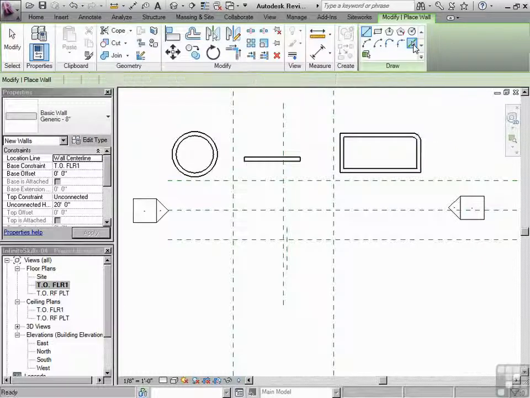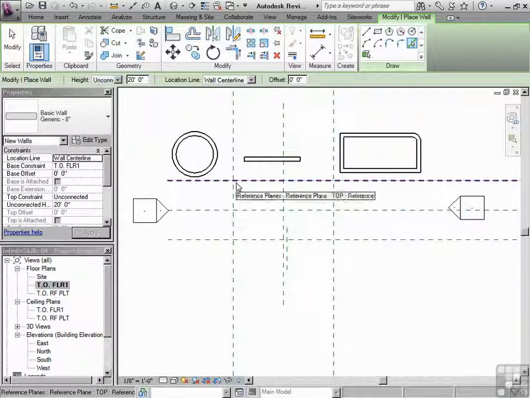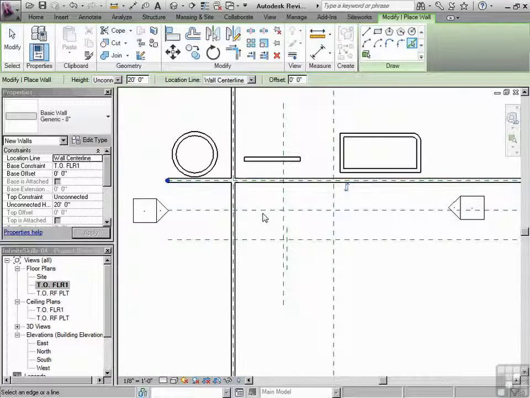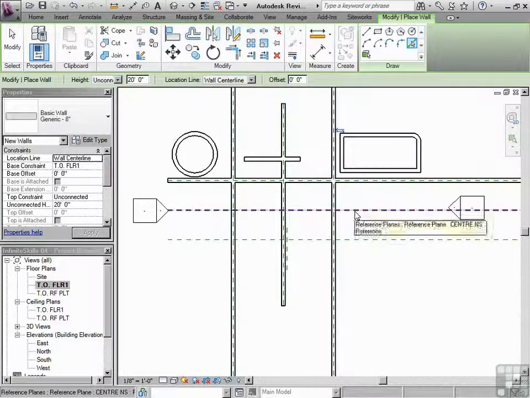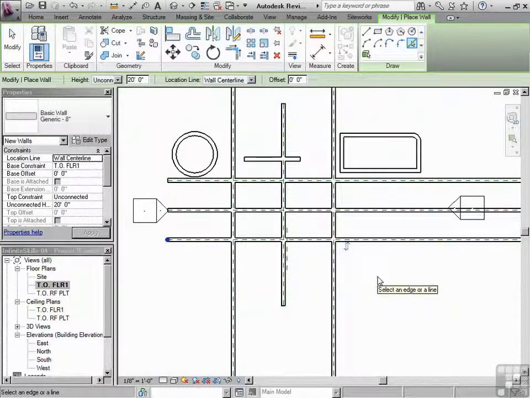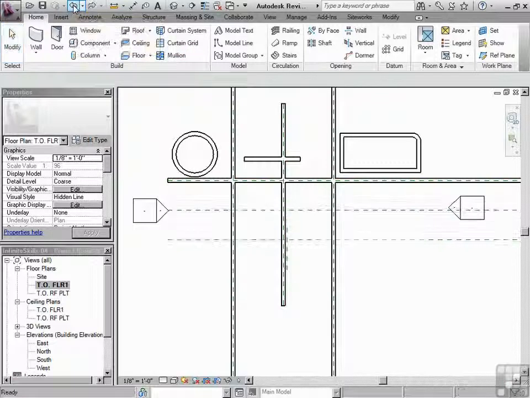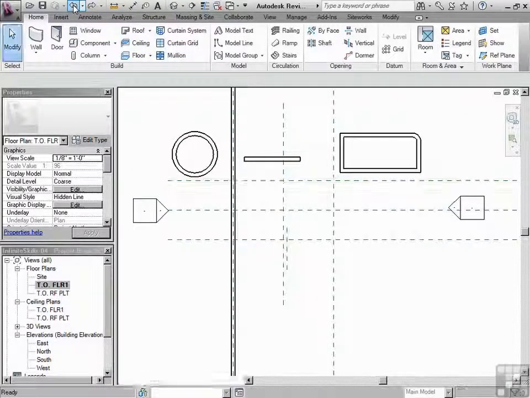If I click on Pick Lines, I can pick a line, and on top of that line, or aligned with that line, a wall will appear. It doesn't replace it, it just draws it on top. So you can see that as I click on the reference planes, walls are being drawn exactly at their location. Let's hit Escape twice to get us out of the command, and then let's undo, and we'll step right back to there.